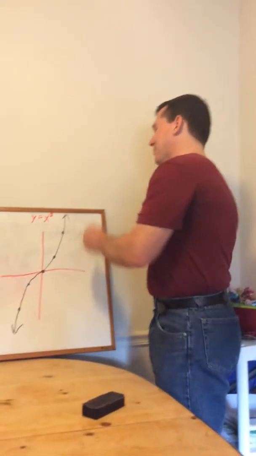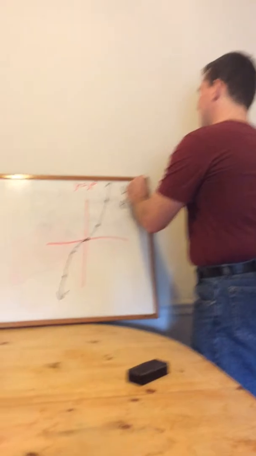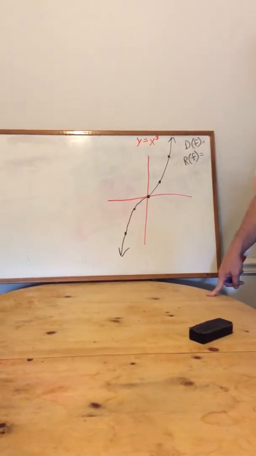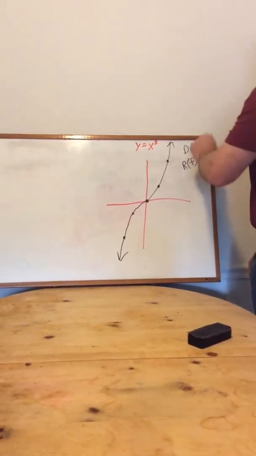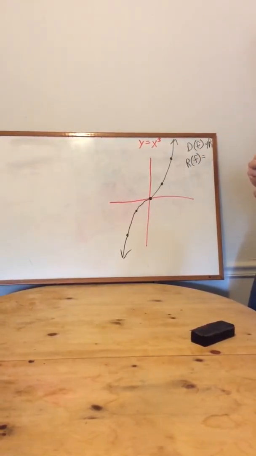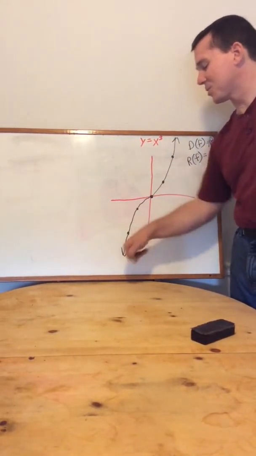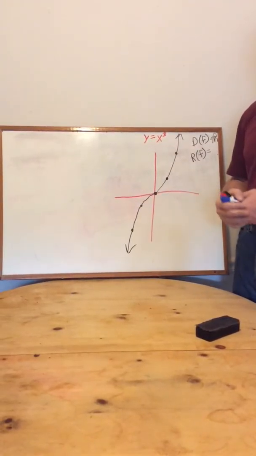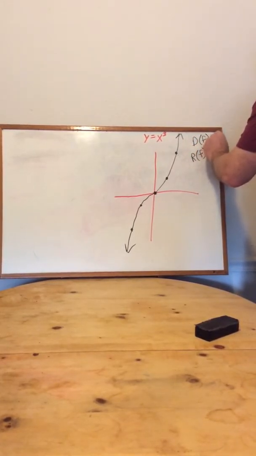Again, once we have the graph, we care about the domain of the function and the range of the function. What's the domain? What x's can we plug in? Well, I can plug in any x I want and I can cube it. Nothing causes a problem, so the domain is clearly all real numbers. What's the range? Well, if I do the horizontal thing again, in this case, everything down here gets touched because that goes down forever. Everything up here gets touched, and it keeps on going forever. Which means every y value gets touched, and the range is also all real numbers.